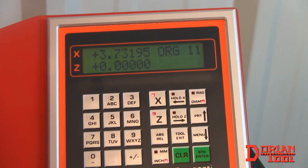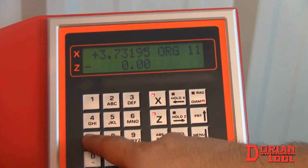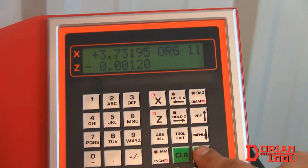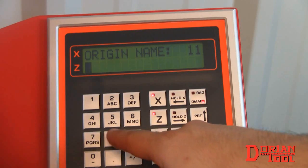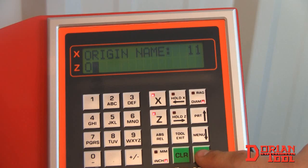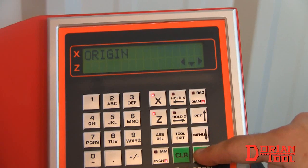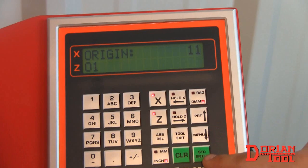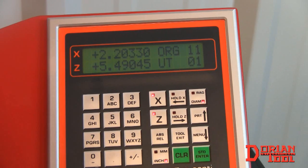Press Enter to confirm. When the Z button blinks, enter the height compensation and press Enter. Give the origin a name and press Enter to store. You can select an origin by hitting the menu key, selecting Origin, then Select, and navigating to your tool name, then pressing Enter. Your origin is now set.